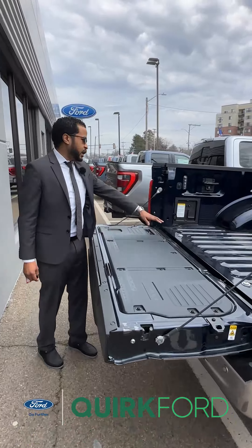Coming down the side of this vehicle you'll also notice the deployable boards, which can be activated while the vehicle is not running and doors are shut. On the inside you can see the detailed Java stitching and Java interior particular to the King Ranch model, with King Ranch emblems all the way around the vehicle, on the door panels, and a B&O sound system.